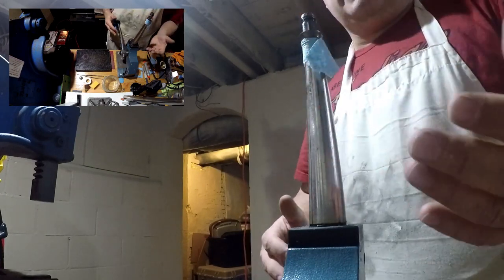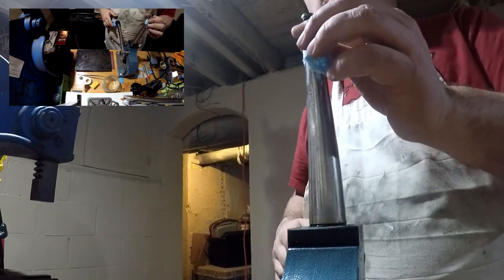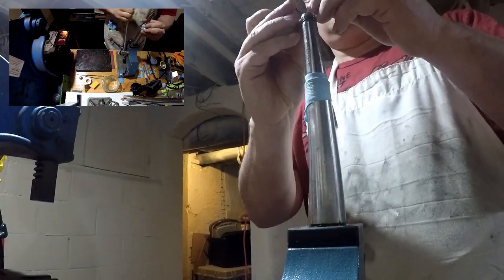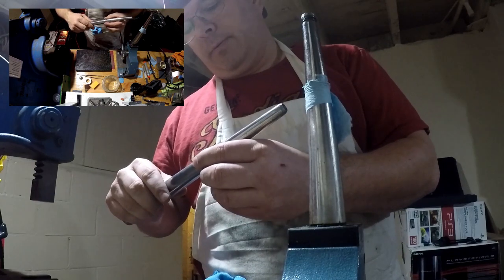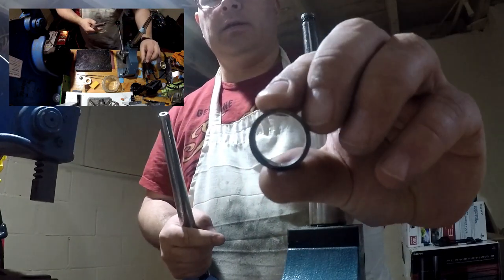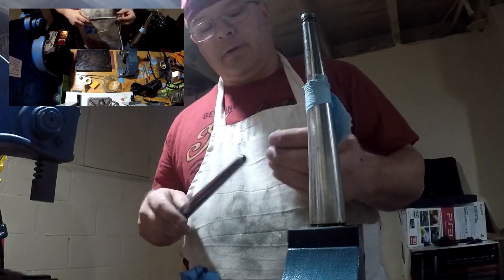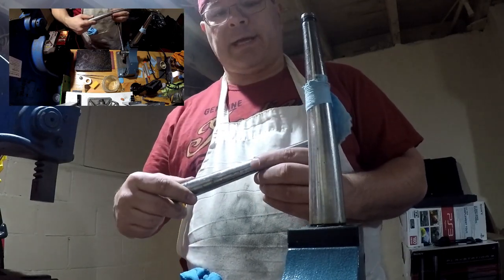We want to keep as much detail as we can. To begin with, I had to stretch just a little bit so that I can get the ring over the spindle. Now when you size a coin ring, you're sizing to the reeded side. The reeded side is the side of the coin that has those little ridges, which are actually a counterfeiting measure on coins. So when you size a coin ring, you're sizing to that side.